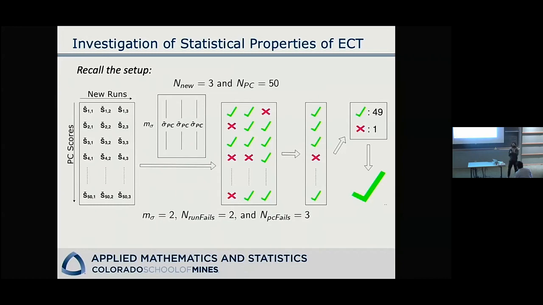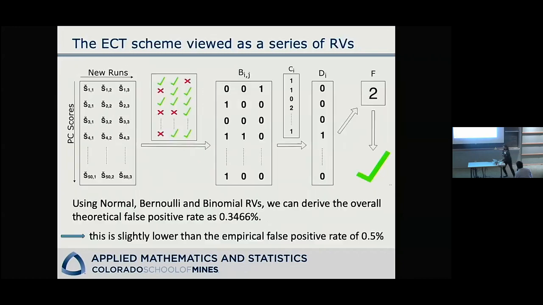So we have all these individual steps. And if you think about that differently, you can characterize this as follows. We start off with a normal variable, and then we have Bernoulli setups that can be expressed through binomial distributions. And what's nice about that is exactly that we can derive that false positive rate. And if you tune some of these other things, and let's say you want to be extra conservative, you want a false positive rate of 0.01, you can change some of these parameters and play with this here.